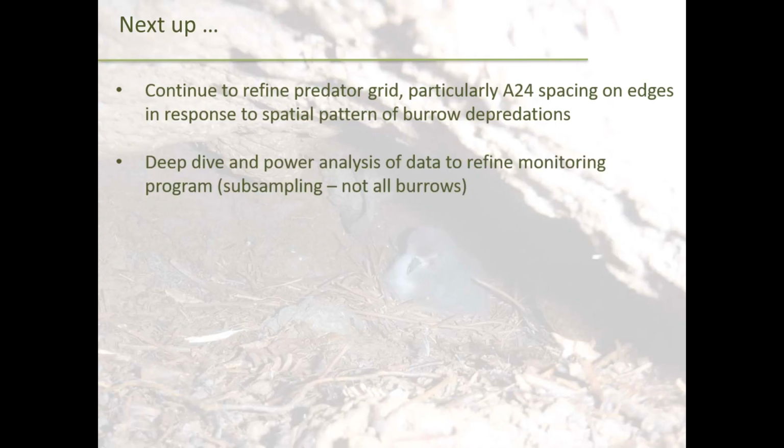We want to do a bit of a deep dive into our monitoring program and refine it a little bit, because even though finding tons of burrows it's great to know that they're out there, it is really hard to be monitoring 60 burrows and then 200 burrows and then 400 burrows, and we can't double again and maintain the same quality of data we're coming in. So we need to think about how we're monitoring. And we don't need to be harassing that many birds to know, but we want to be able to be effective and understand where we need to do tweaks to our predator control and protection.